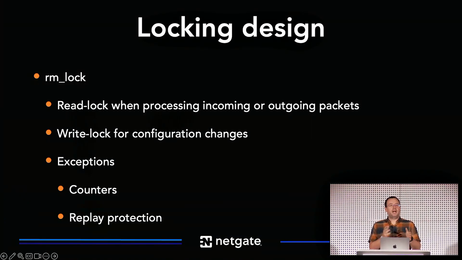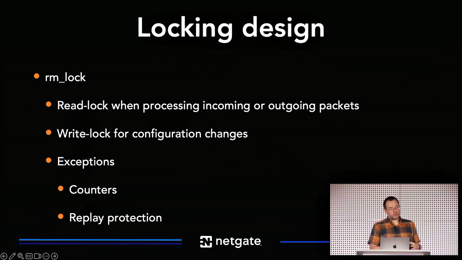What we do is when packets come in or packets go out, we take the read lock, because we know that we are not going to have to modify any of the internal data structures that tell us what the configuration is for this particular OpenVPN interface. Internal data for the driver is stuff like how many peers do I have, so how many clients are connected to the server, or vice versa. You know, it might only be one if you're the client connecting to a server. So peer information and also encryption and decryption keys. Those do not change as we process packets. So we take a read lock and we can have any number of cores doing this at the same time.